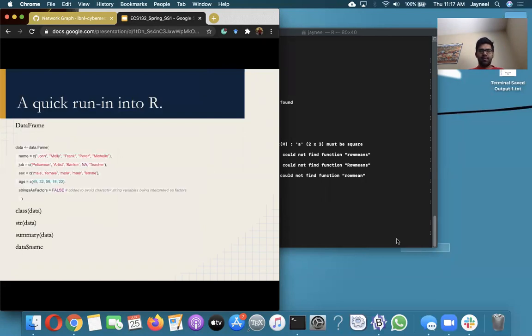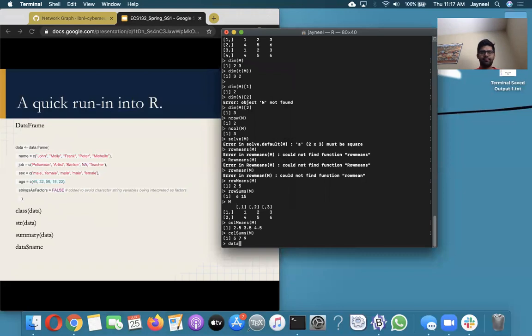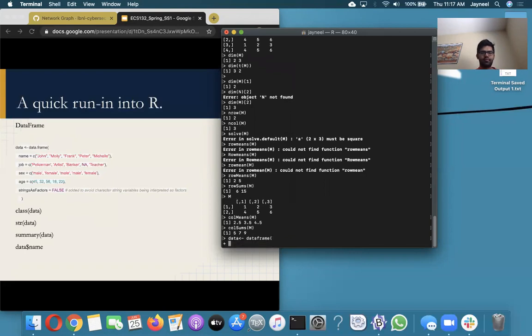Okay, so the data frame. I'm not going to write the whole thing down, but you can if you want to.